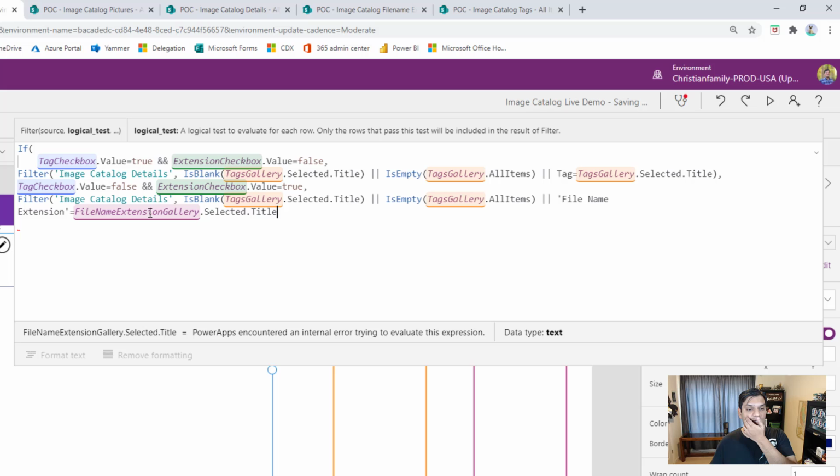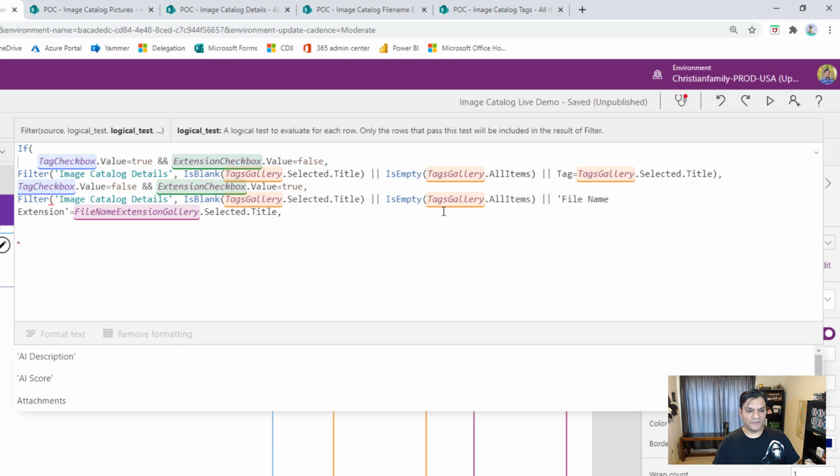So the second one is saying that I haven't selected the checkbox for the tags, but I've selected the checkbox for the extension. If that's the case, then this is how it works over here. But now the final case is, what if I've selected both of them? Then how is the gallery done? So that's the final piece over here.